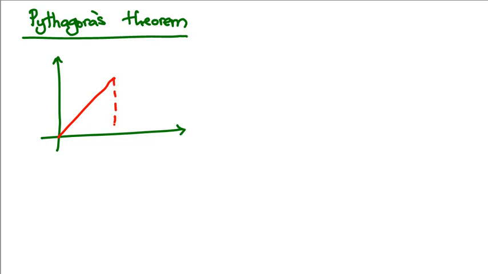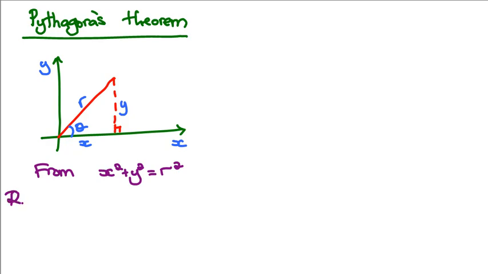Now we're covering a new concept of Pythagoras theorem in trigonometry. From Pythagoras theorem we know it applies to a right angled triangle. If that's our right angled triangle with adjacent x, opposite y, hypotenuse r, then there is an angle along the OX in the anticlockwise sense, which is theta. Now from Pythagoras theorem we know that adjacent squared plus opposite squared is equal to hypotenuse squared, that is x squared plus y squared is equal to r squared.